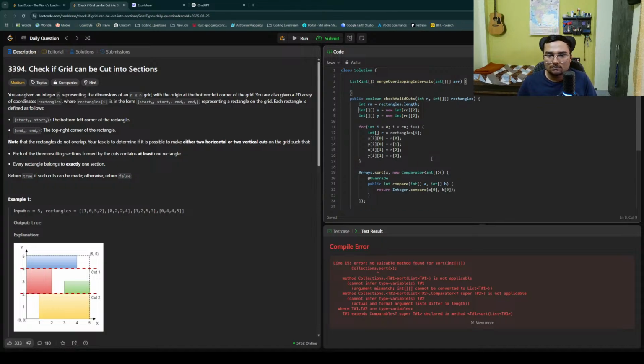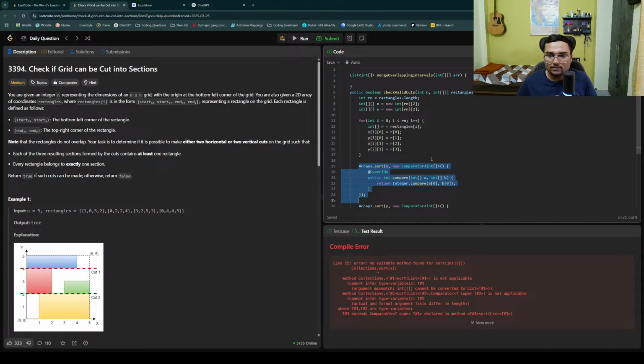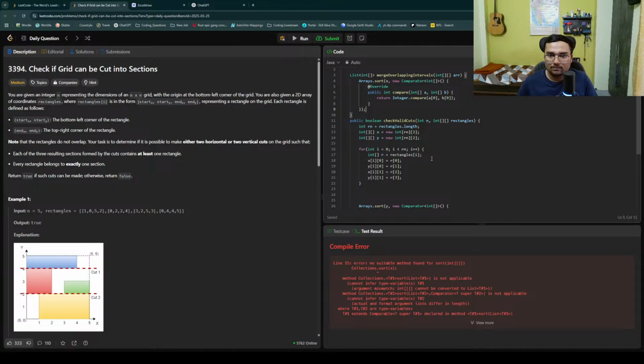And I can simply do this sorting there as well. Yeah, list of int arrays, merged intervals equals new array list, for i equals 0.